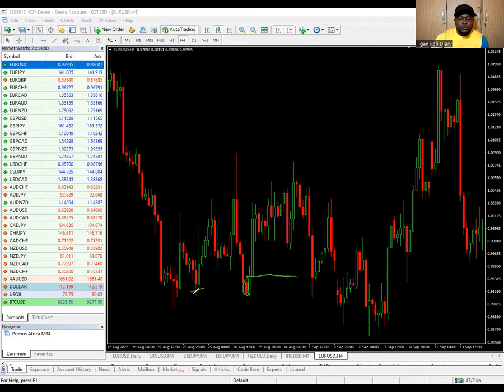It means these two levels here or bottoms here are going to be valid. So they are going to hold. So after seeing that engulfing candle over here, it gives you a clear indication to go for a buy. And if you went for a buy between up here to the top here, you see that you would have made some profit. Is that okay?